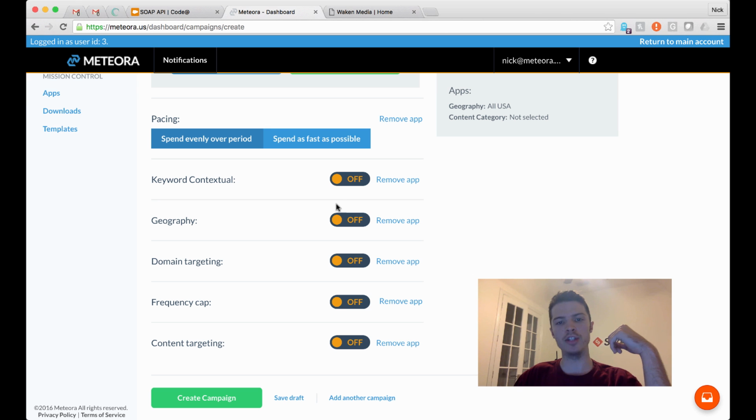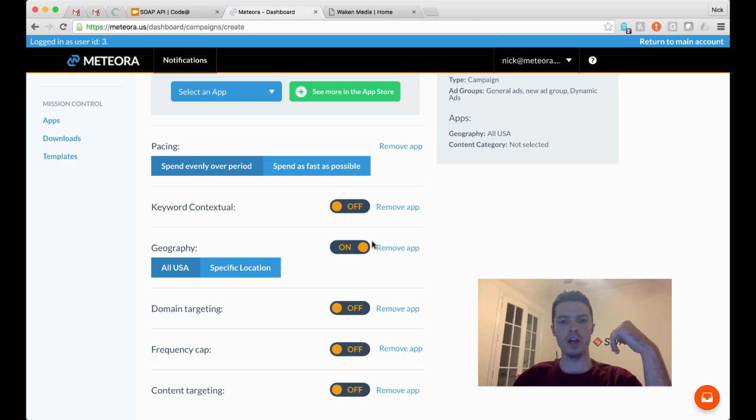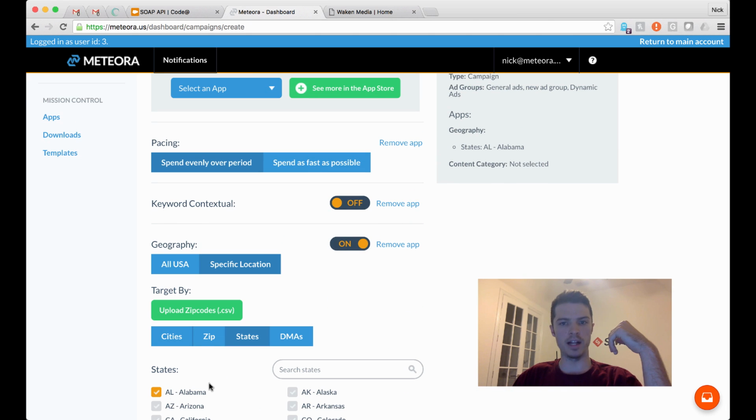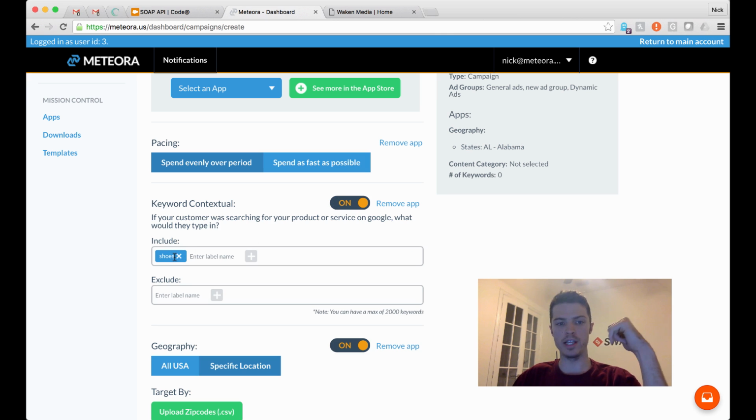And it's very important that as you turn on apps, they stack on top of each other. So if you do geography, you want to target everybody in Alabama. Now you can see this campaign is going to target everybody in Alabama, okay, that also are on pages that have shoe keywords. So the chances of hitting that user just went down by a factor of a bajillion, right? Because they'd have to be in Alabama and be on a page that had shoes for us to show an ad there, right? So you want to be careful that you're not limiting it too much, because it can go down dramatically.